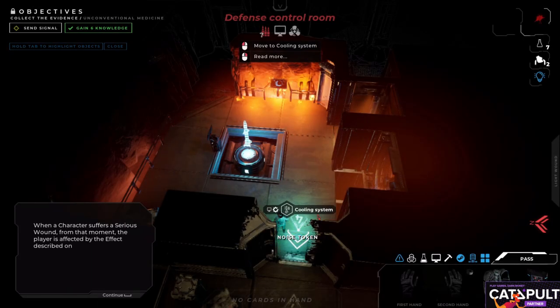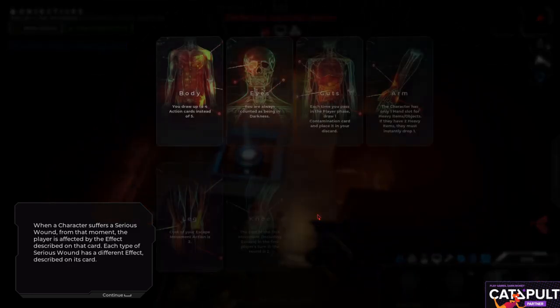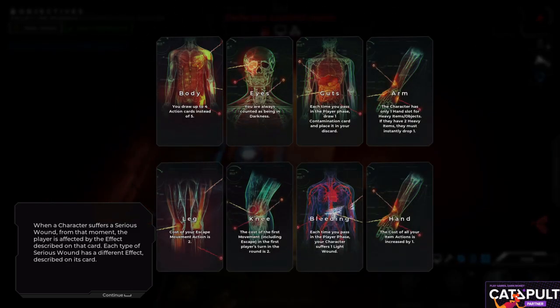When a character suffers a serious wound, from that moment, the player is affected by the effect described on that card. There you go. There are some examples. Each type of serious wound has a different effect described on its card. So, yeah, these can, as you can see, cause a lot of issues. The body, you get one less card drawn.